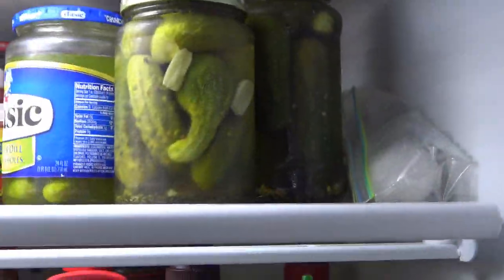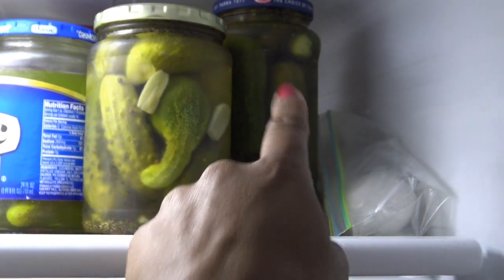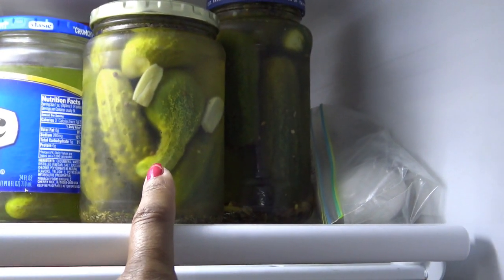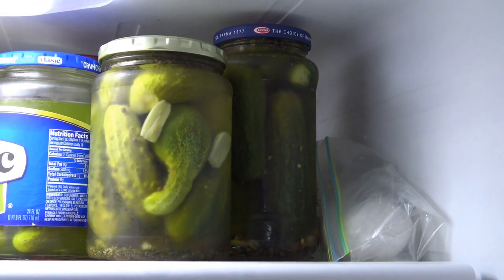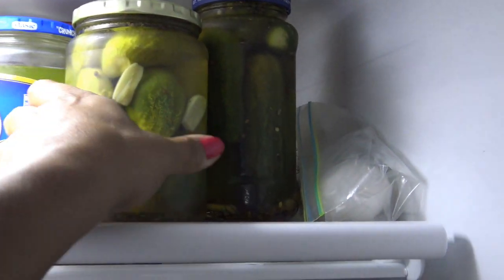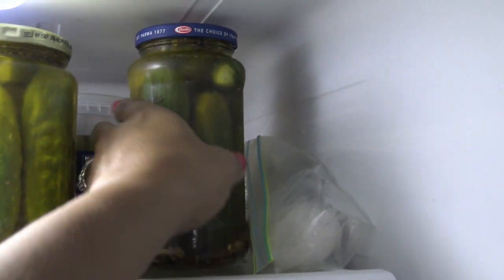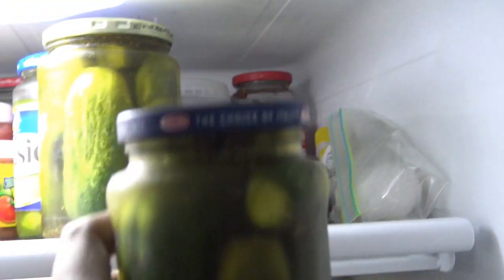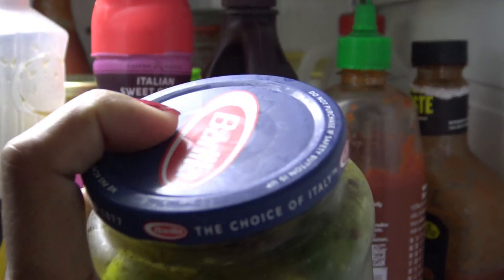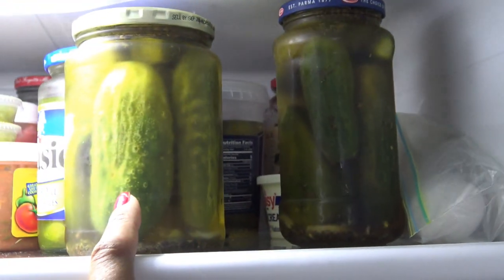Since I haven't posted this video yet, I want to follow up with you guys. I made pickles out of the Persian cucumbers and the Kirby cucumbers because I had so many. I still have like ten, maybe more, on the vine and in my fridge, but I only packed in what I could. This is an old pickle jar and this is an old pasta jar. What's kind of cool is that it'll reseal itself — it's nice and flat, so when you go to open it, it'll go pop. I already opened these just to look at them, so I broke the seal, but I want to show them to you.